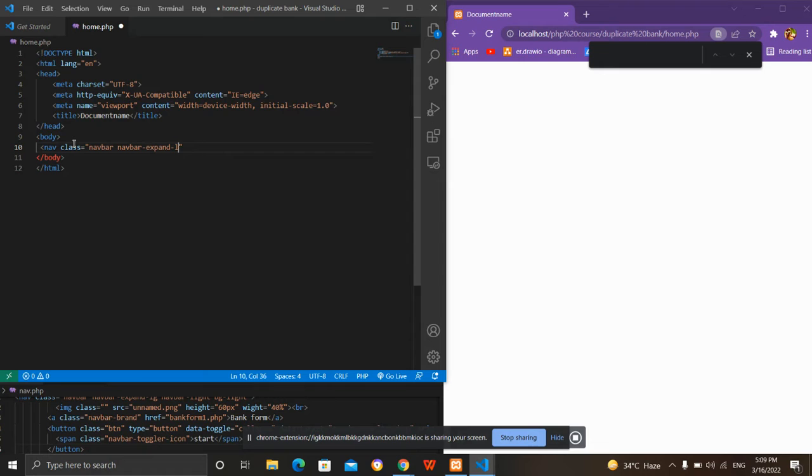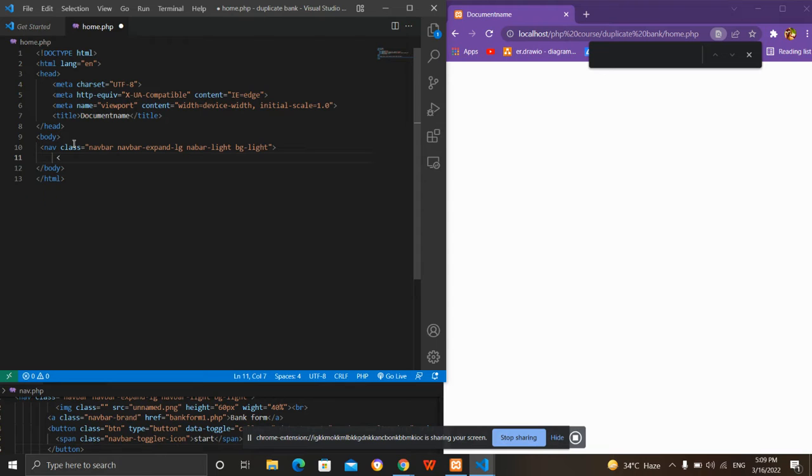That means we can expand our navbar in more space. Navbar light, it's the color of navbar, bg light. So let's end it and move to the next line.